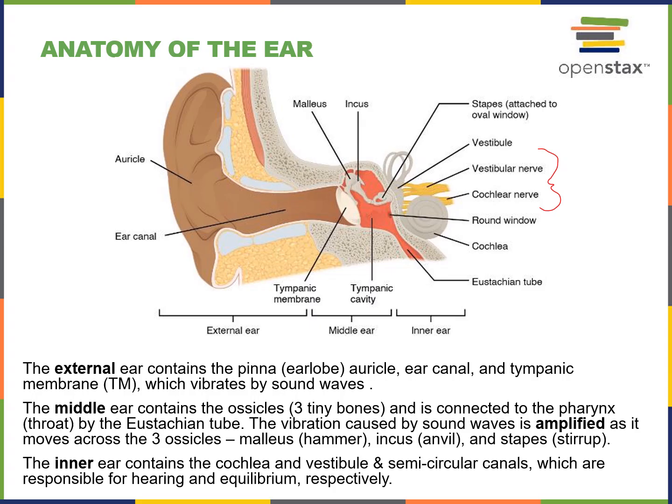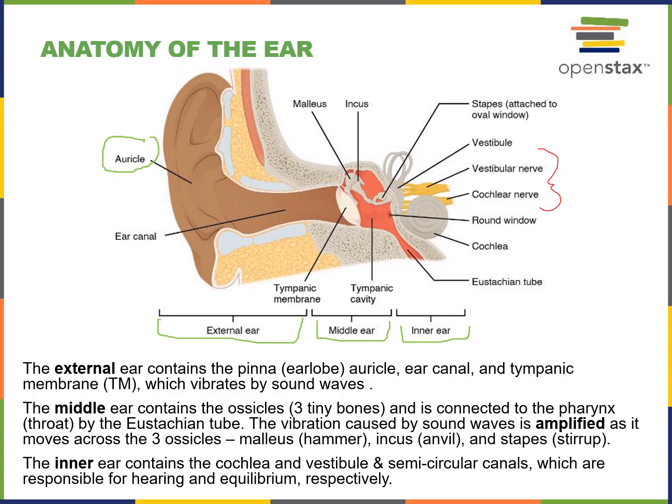So we can divide the ear into three parts, essentially. The outer ear is what's referred to in this diagram as the external ear. So we have an external part, the middle ear, and the inner ear. So which structures are in the external ear? Well, here we have this part which we all recognize as our ear, the auricle, also called the pinna.